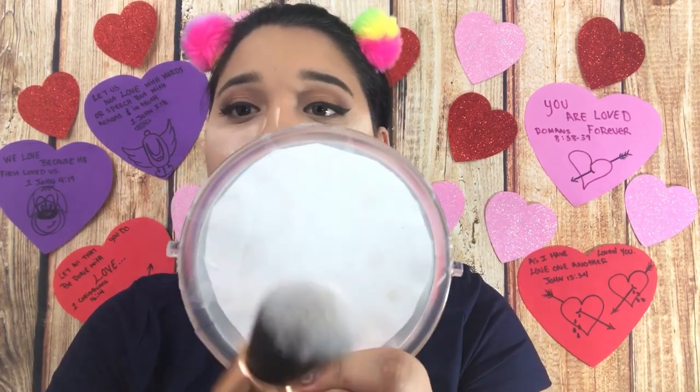So what we're gonna do next is we're gonna use this brush right here to remove all the setting powder. But what we're gonna do is we're gonna let it sit for like a few seconds. So like, let's count to 10. Ready? 1, 2, 3, 4, 5. Okay, I think 5 is fine. So let's brush it off, guys.